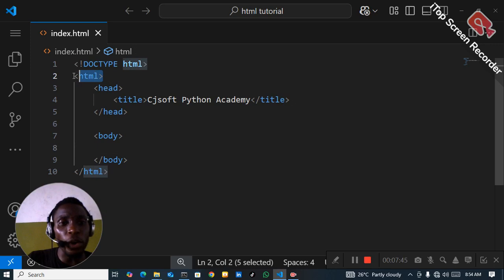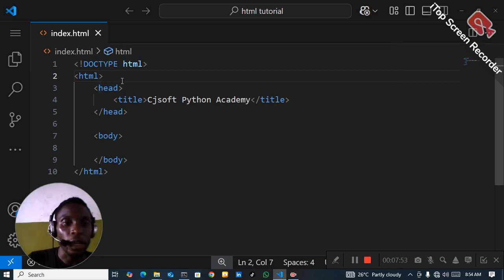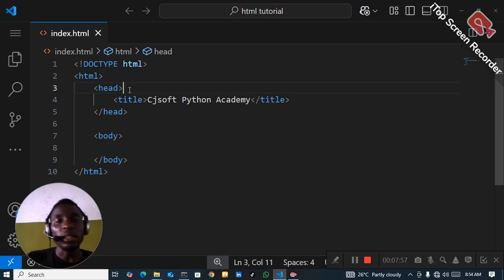So HTML here is to tell the browser that right now we are using the HTML element, like we want to code in HTML. So now under the heading here, the heading simply means the browser tab and the browser title bar. Yeah, so the heading is talking about the browser bar, like there.